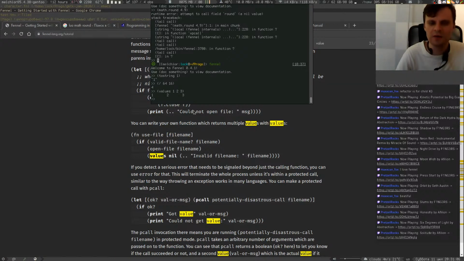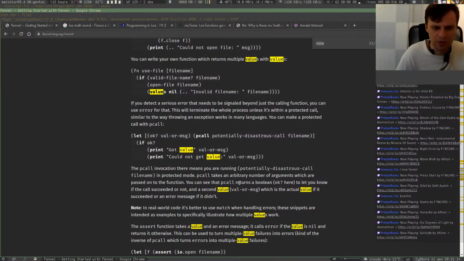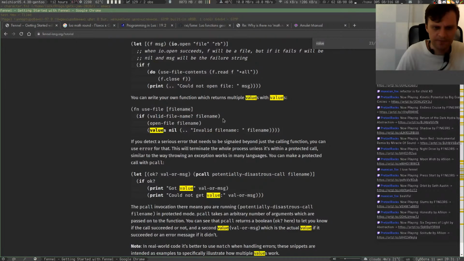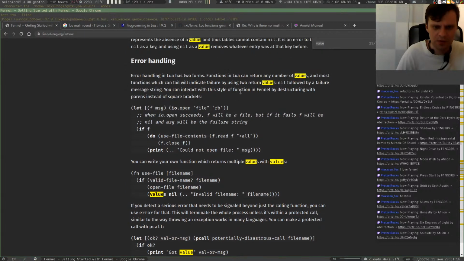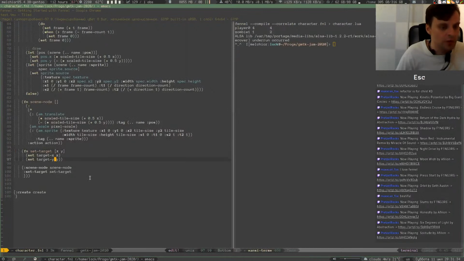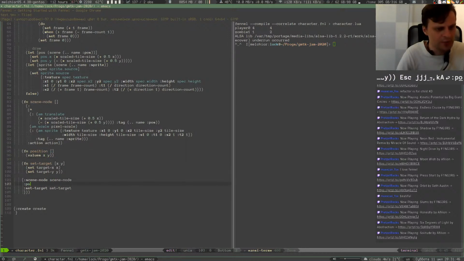Oh, yeah, so I think that's the mechanism that is native to Lua. Yeah, right, so I think I kinda can work with that. And there's some syntax in let here. Okay, so I want to be able to return current position, and that would be obviously values of x and y.